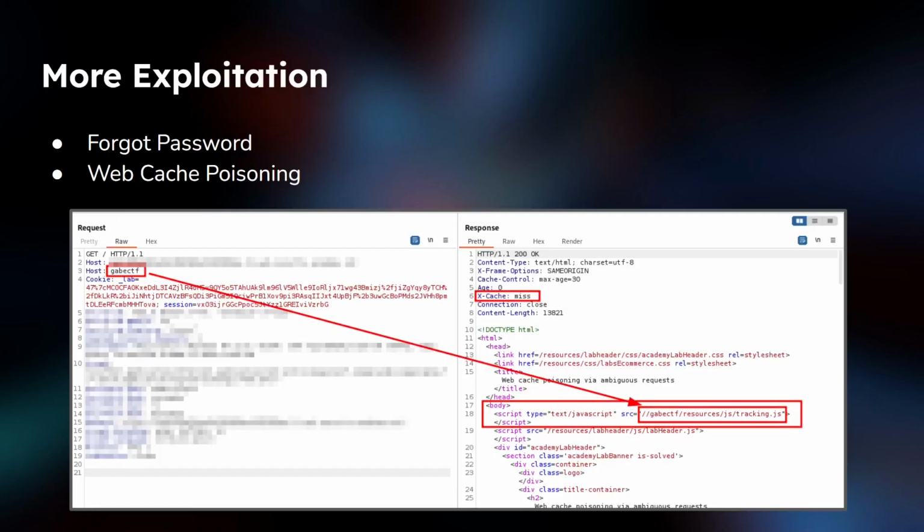And then there's a few other exploits that I want to touch on, and obviously there's more than I'm covering here. One example would be if there's a forgot password functionality, if you can control some attribute of that link, or if the password reset link that's emailed to you is determined in some way by the host header, and you submit a request to reset a password with the host header that's for your domain or your IP address, then if somebody tries to reset their password, you're going to see it get sent to you, assuming you can serve that to a victim.